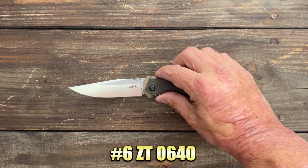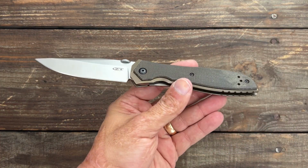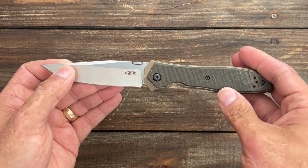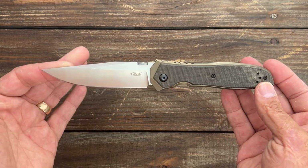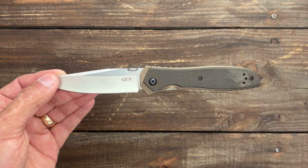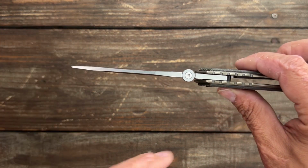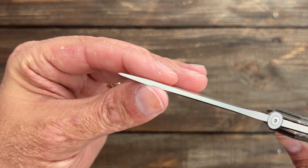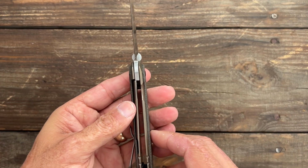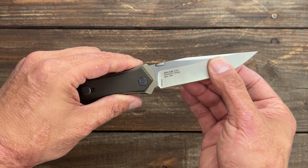Number 6, we got the ZT 0640. And it's kind of funny because it looks like a gentleman's tactical style knife. But I picked this one because I only own two ZTs at the moment, and this one's on washers. Nice and thick, robust blade stock, thick tip right there. You can get some work done on this one. It's got a liner lock, and it's plenty strong enough. I've done some stupid stuff.